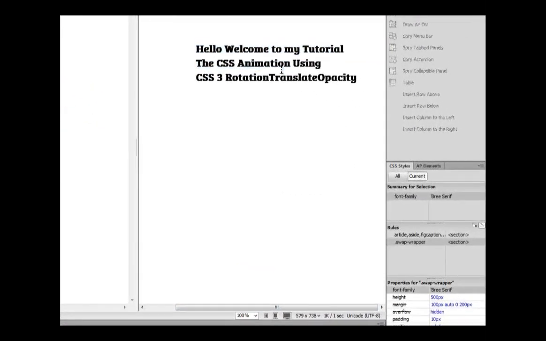Now you can see the changes. Okay, now here the CSS animation using CSS3 should come over here, and all these words should be encapsulated inside this area, and one by one they should come, rotate themselves and vanish. That's the animation we want to put.